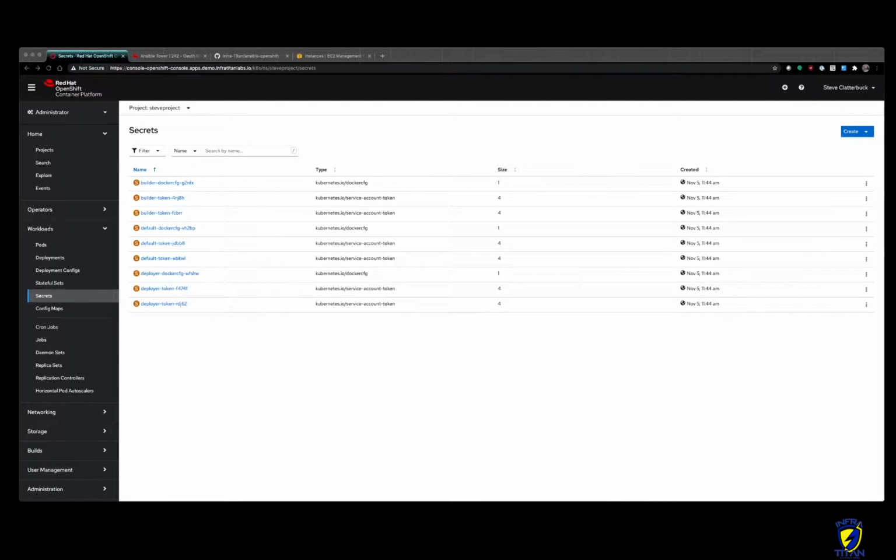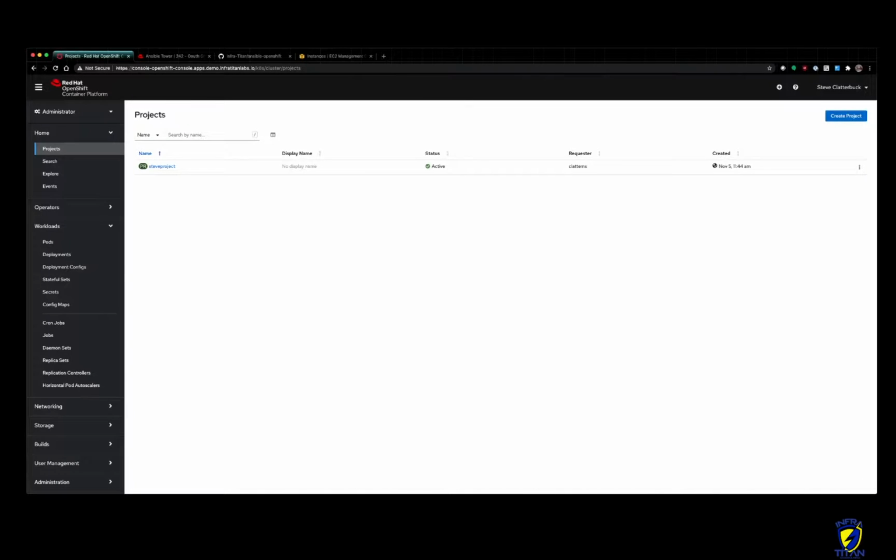I can create a service account. I can create secrets. I can do pretty much whatever I want in here. And this is all great. This is part of OpenShift, and this is what we want. We want to give developers the opportunity to be able to get what they need and do what they want, right? However, we want to do this in a fashion that abides by our infrastructure controls and standards.